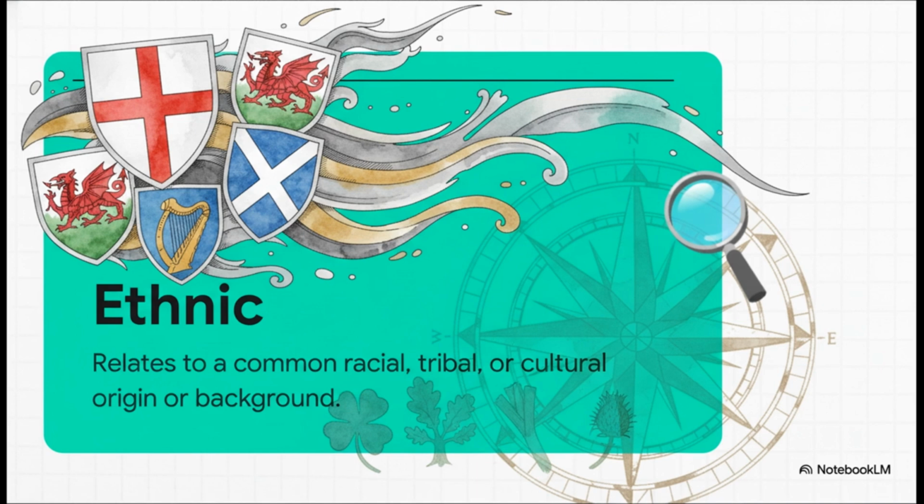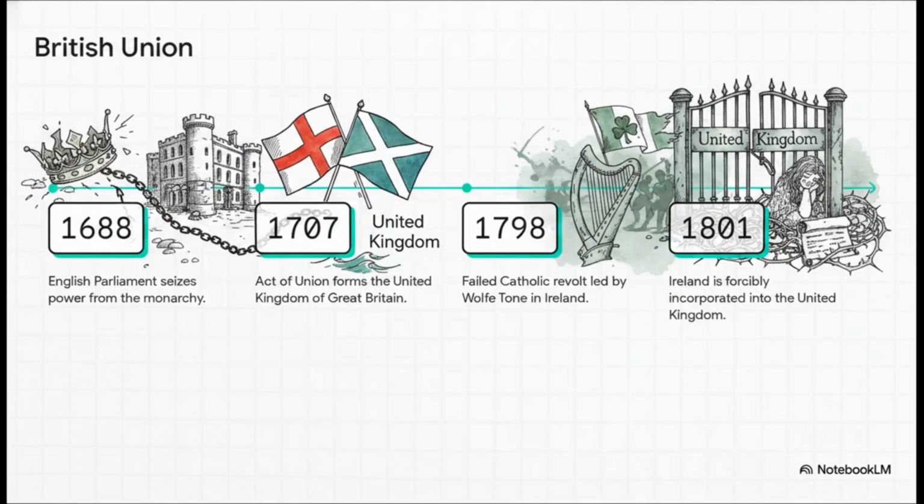But as the English nation steadily grew in wealth, importance, and sheer power, it systematically used that leverage to extend its influence over the other nations of the islands. Let's trace this prolonged timeline to see exactly how this takeover unfolded. The main instrument of this change was the English Parliament. They had seized power from the monarchy way back in 1688 after a really protracted conflict. So, with a solid, parliament-driven state centered in England, they started making their moves.